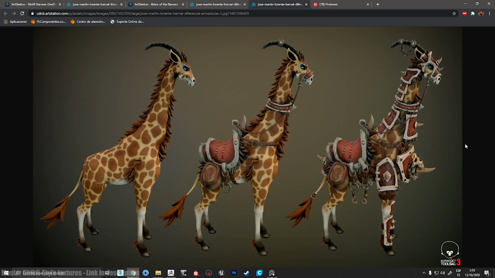So I think it was necessary. Maybe in a production, if this character is not that important, I mean this could be a mount from WoW, you can merge all these UVs in one with a lower resolution, and you are not going to see the loss of quality in the game.